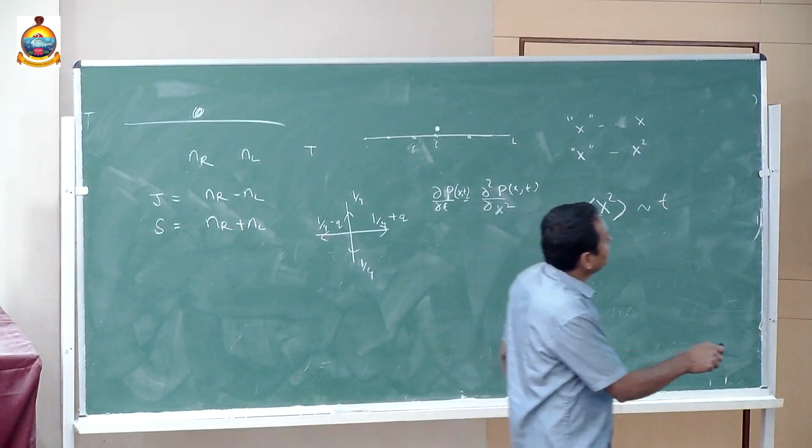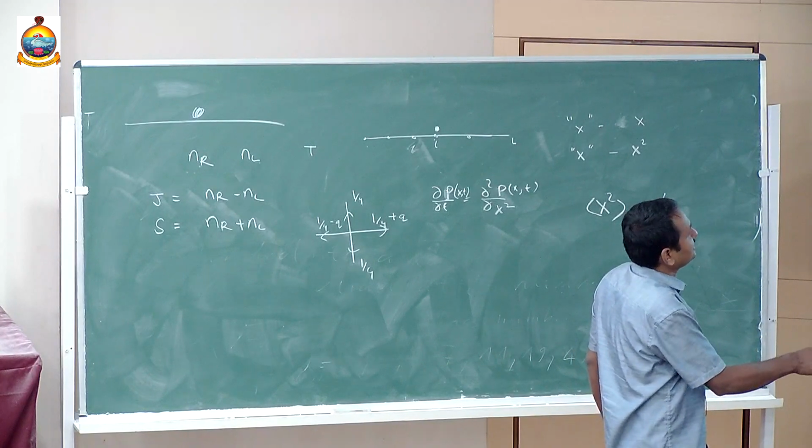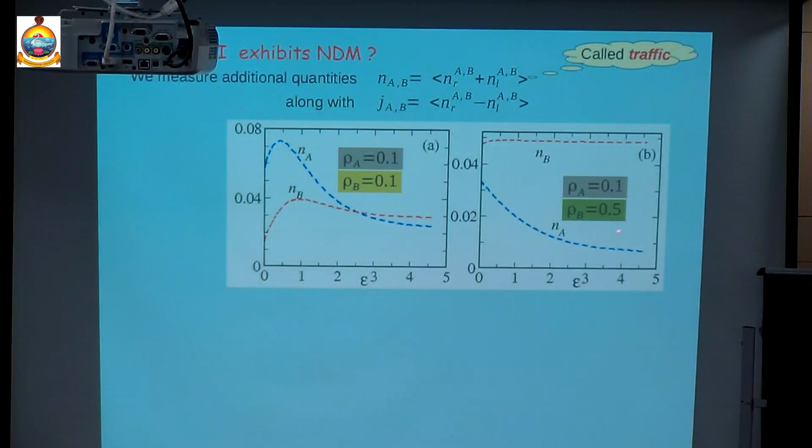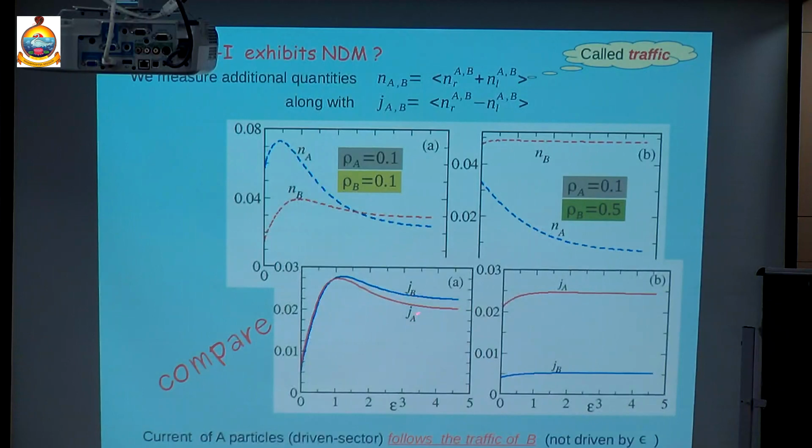Here, in this situation there was a negative response, and in the other there was no negative response, and we are looking at the total number of right jumps plus total number of left jumps of A and that of B. This is plotted for both cases, and if you look at this, you can see that the red curve always follows the red curve.